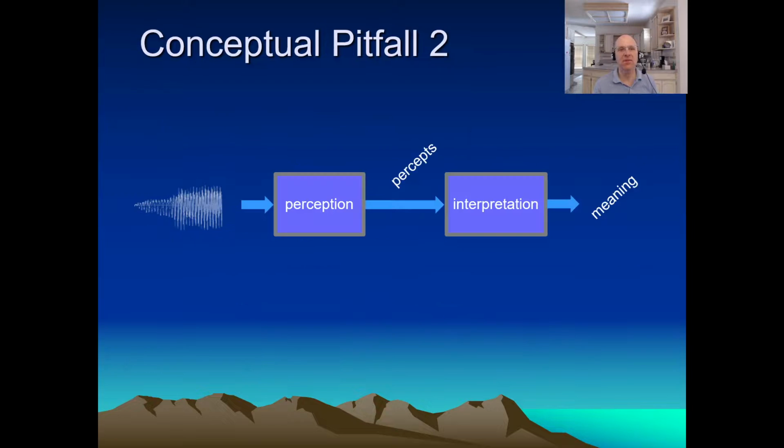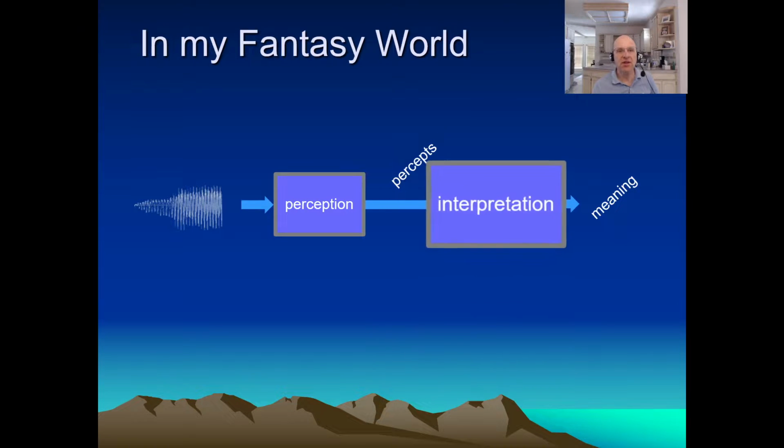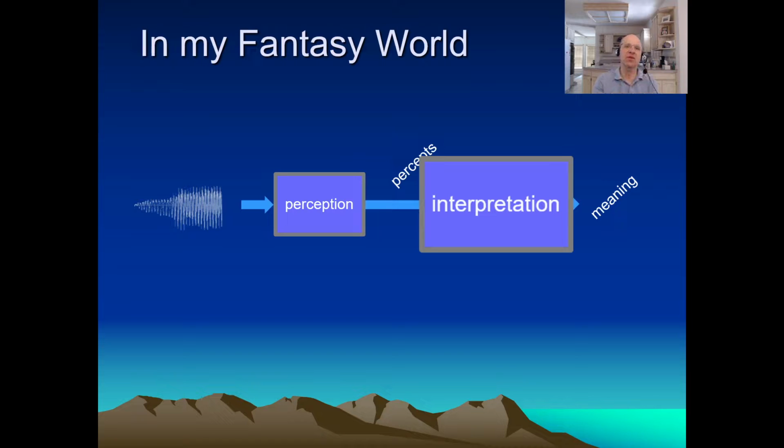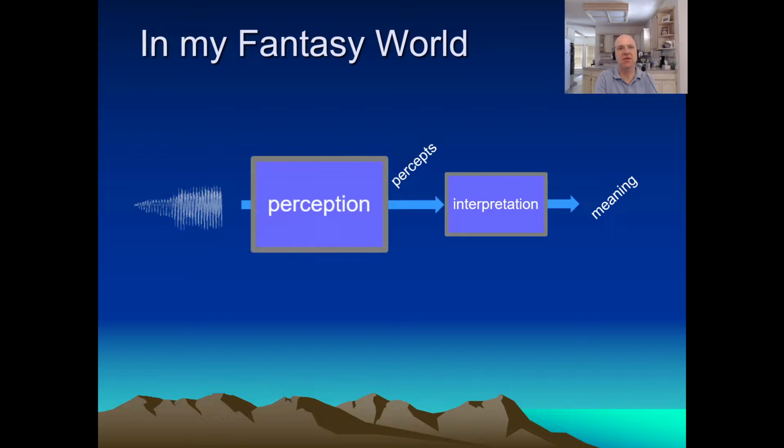A second pitfall would be believing that percepts are objective and real. So when I was young and foolish, I just wanted someone to tell me, what is the exact set of prosodic percepts? What are the things that human brains pull out of the speech signal? It would be great if we could know that. If we could, then people who are studying interpretation could just worry about mapping from those percepts to whatever meanings they're interested in. And the people who are interested in perception, psychoacoustic researchers, signal processing engineers, they could worry about modeling perception and not worry about the downstream tasks.